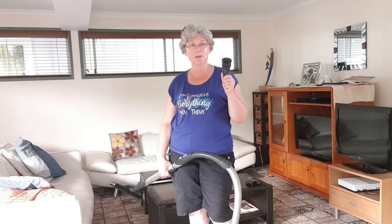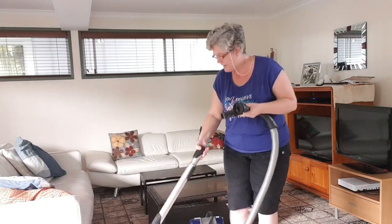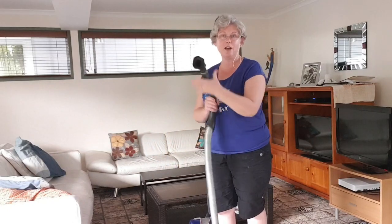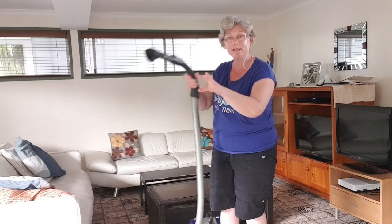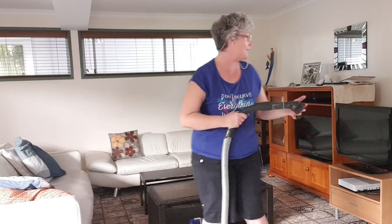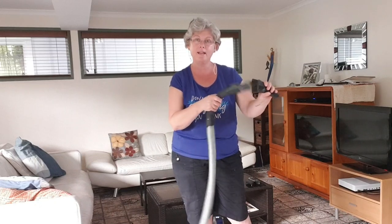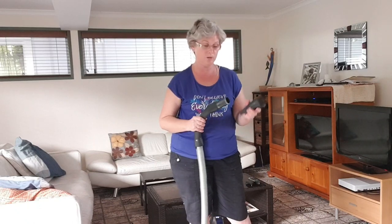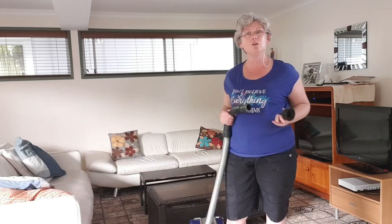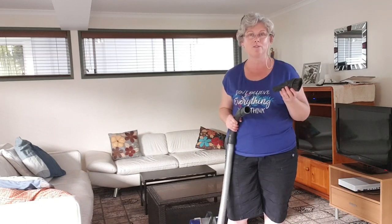Getting back to the vacuuming — if you're not using your vacuum cleaner attachments, then you are not vacuuming thoroughly or efficiently. If I take this bit off and attach this nice soft brush here, that's going to allow me to quickly dust windowsills, easily dust skirting boards, dust around the bottoms of tables, and even dust around the bottom of the TV. Your vacuum cleaner is not just to vacuum the floor — it's there to help you dust and clean things really quickly. That's the reason why your vacuum cleaner came with attachments.